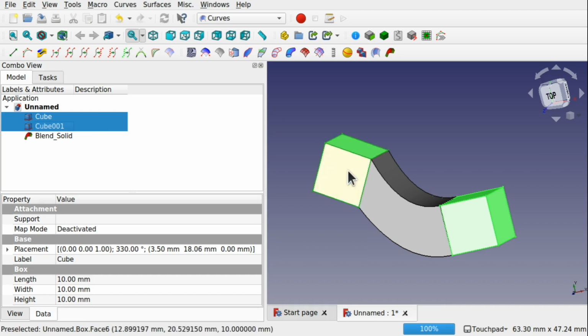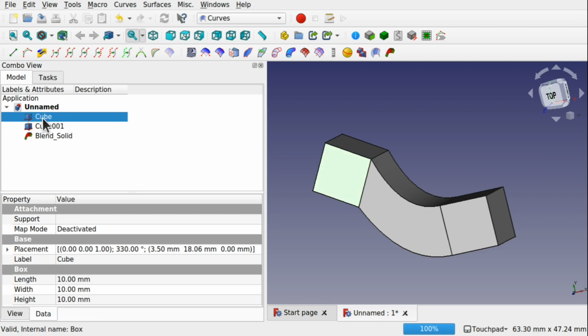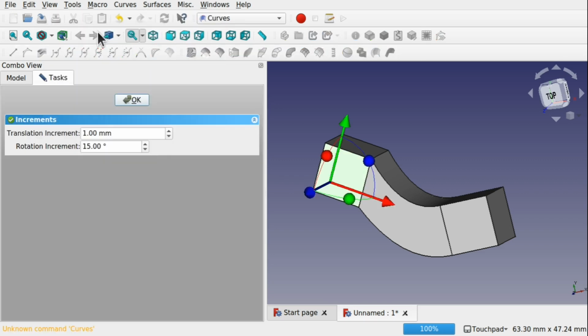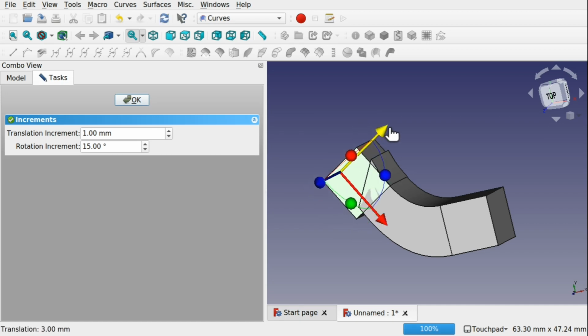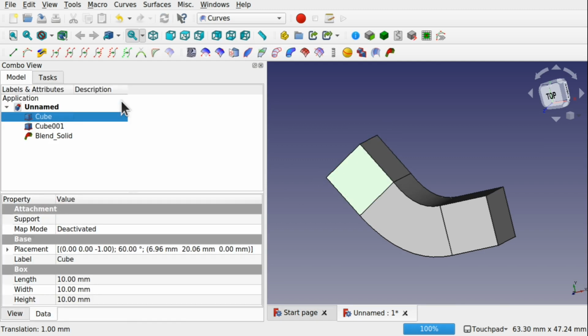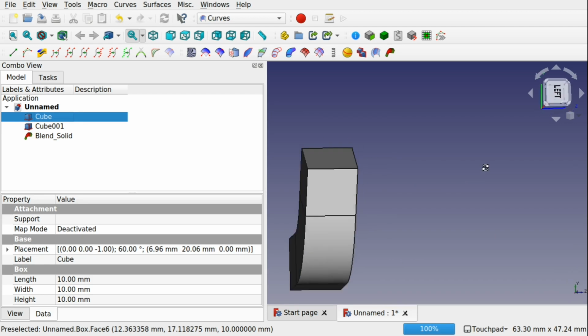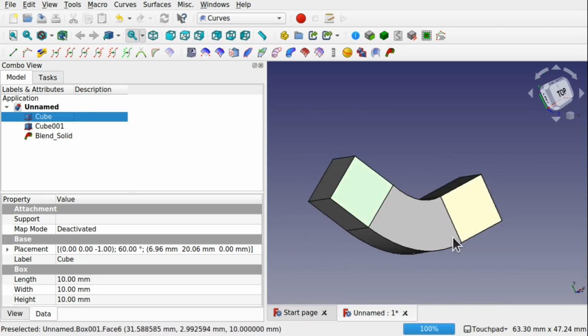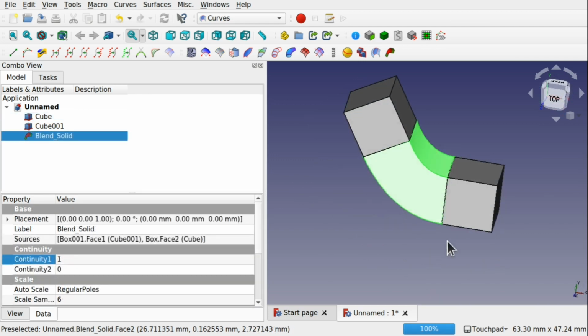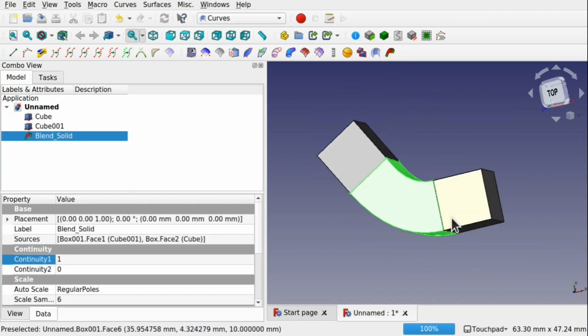But if I wanted for this to go up and this to go up this way, then I would need to change the angle of this. So let's transform this and bring it this way and bring it up to about, say, here or a bit further. So you can see that we've now got that curve between those, a nice curve going up to here. This is a very simple example.